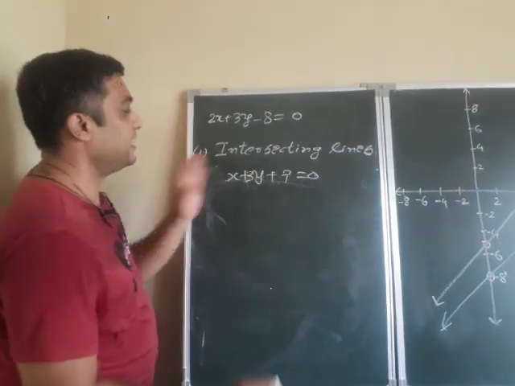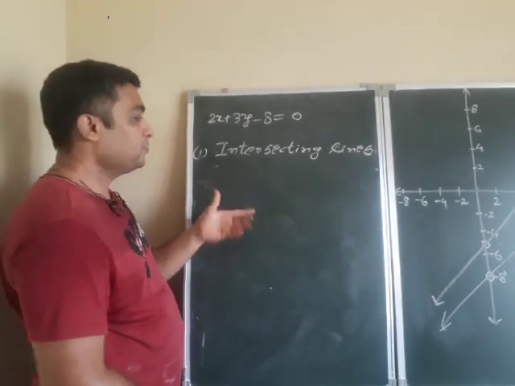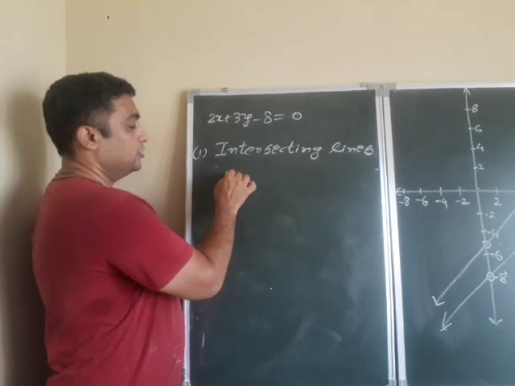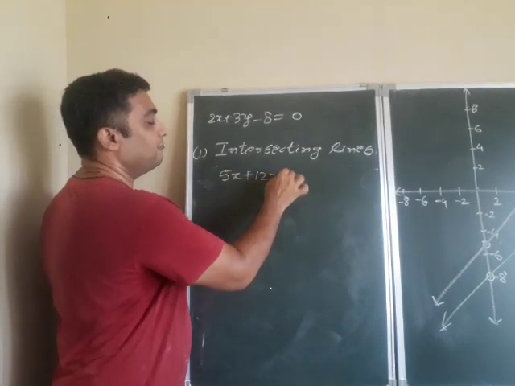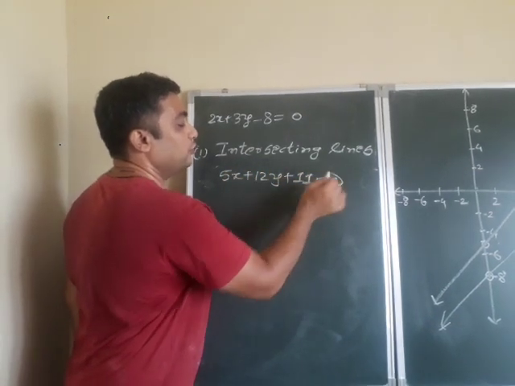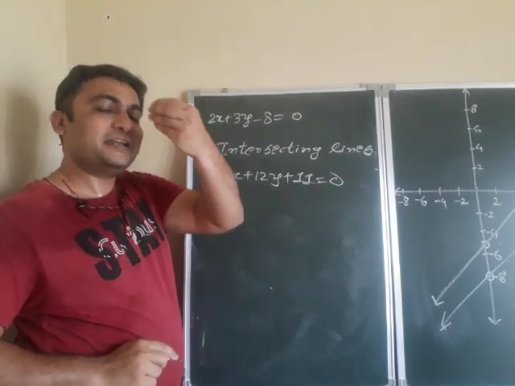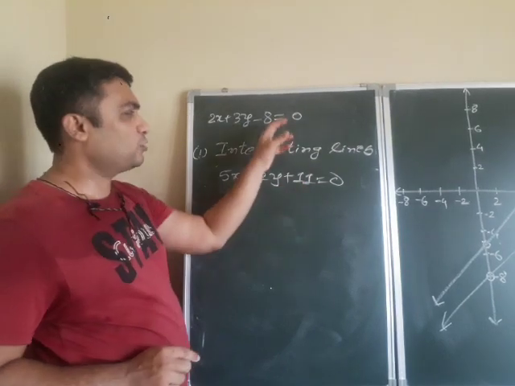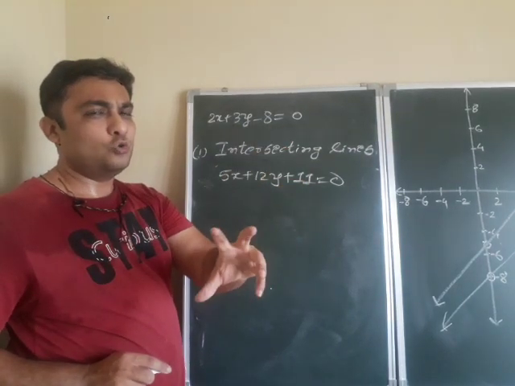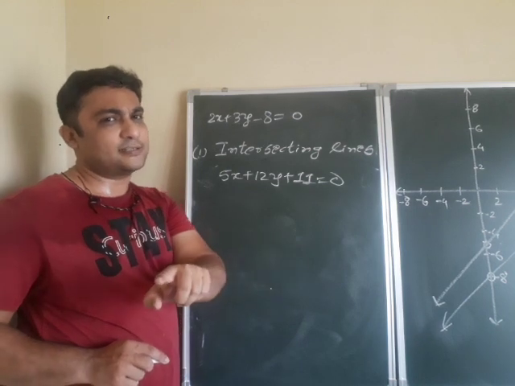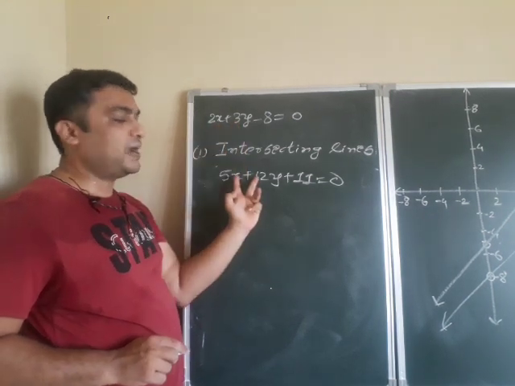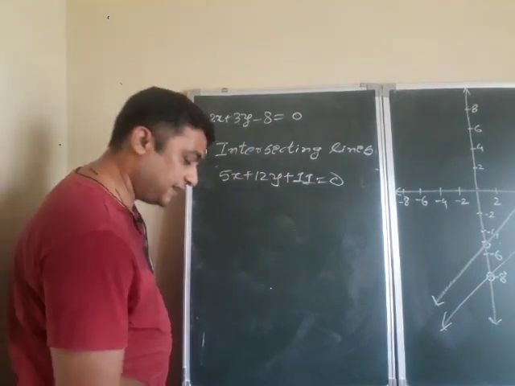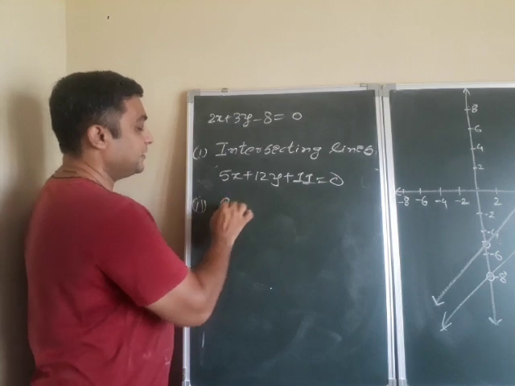चलिए ready? So you write down intersecting lines. कोई भी लिखो, just this by this cannot be 2/3. Okay, so see 5x plus 12y plus 11 is equal to 0. ये constant तो कोई भी रखो, you can keep anything. Okay, क्योंकि intersecting होना constant से कोई लेना देना नहीं है. These constants are having no role to make the lines intersecting or non-intersecting. Okay, these values are to be dependent on a1 by a2 and b1 by b2. चलिए next, parallel line.